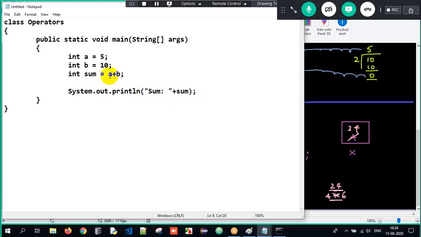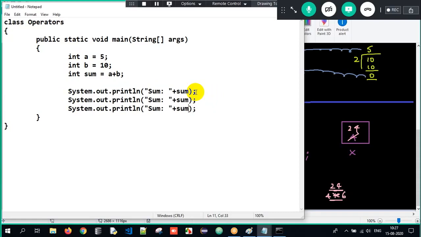Sir, here it is adding, but here it is concatenating, but ultimately it is plus only, no, sir? Here a and b are both int and int, so ints will get added. But whatever I give in double quotes is a string. String plus anything is concatenation. Got it? Similarly, I can do it for the remaining things as well.